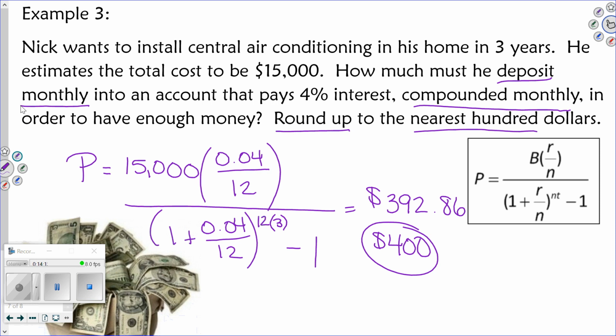For up here, I type the whole thing in the calculator at once. If you do it otherwise, you would take this divided by that. So 0.04 divided by 12, and then multiply that answer by 15,000. Just be careful not to lose digits off of decimals, because if you round it at all, it's wrong. Okay?